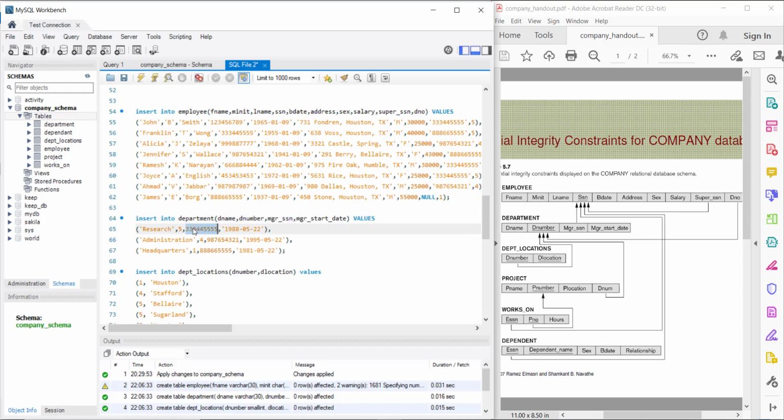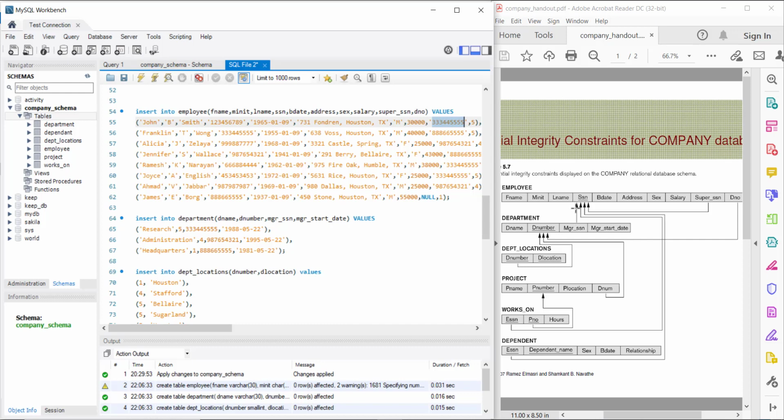Now we can find out whether these are present in the employee table. So yes, this is present here as the second record, and this is present here as the fourth record, and this is present as the last record here. Okay, so these persons, whoever have the SSN, are the managers, and you can see the ordinary people or the general employees who come under these managers are John, Alicia, Ramesh, Joyce. So these are the people, because they will have their manager SSN here. So it means that this person who is Franklin, who has this SSN, is the manager of John, because John has super SSN as 333445555, which is Franklin. So Franklin becomes manager of John.